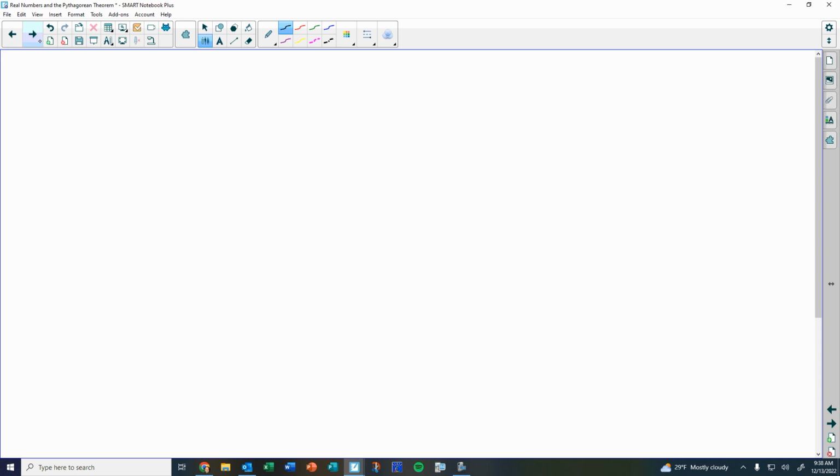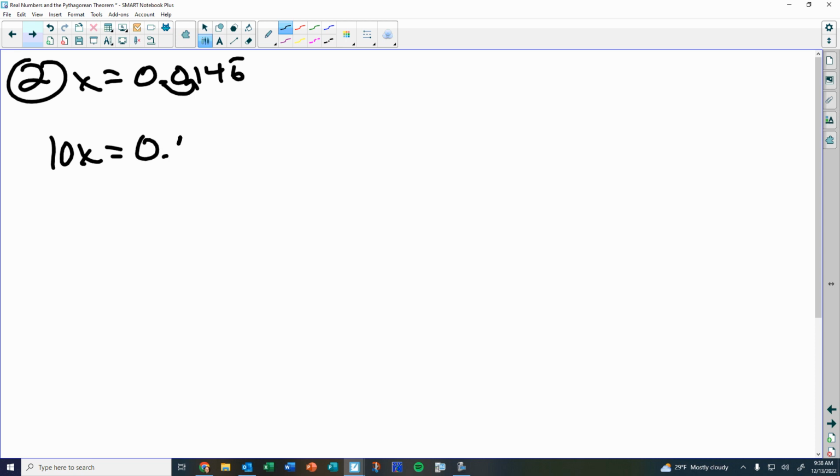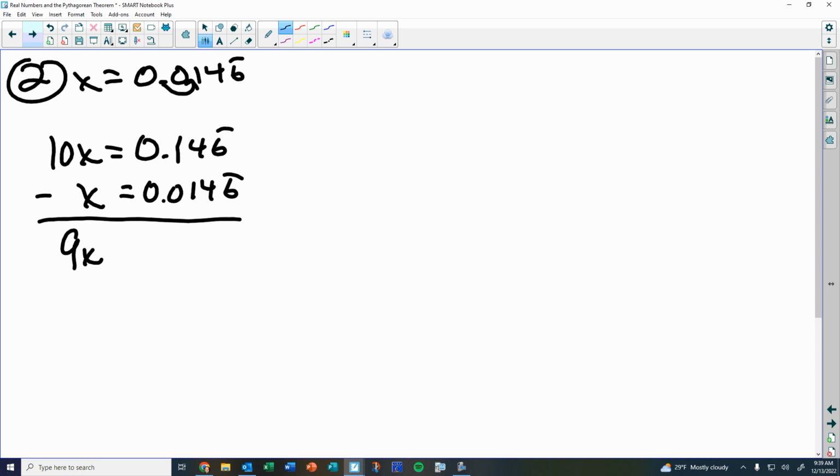So at number 20, this is what we're looking to solve, right? So how many numbers are repeating here? Actually, I'm sorry, it's not 4. It should be 6. It should be just the repeating part. Sorry. So how many numbers are repeating here? 1, right? That's 10x. And that means we only move it 1 spot over, right? So that's 0.0146 repeating. We're going to subtract the original. And when you do that with the help of your calculator, it is 0.132.